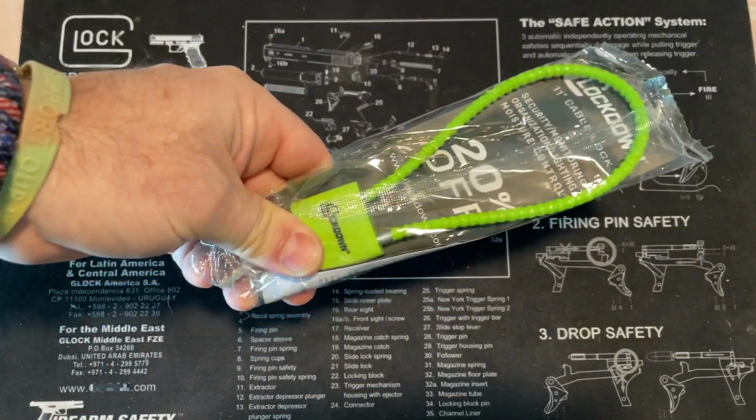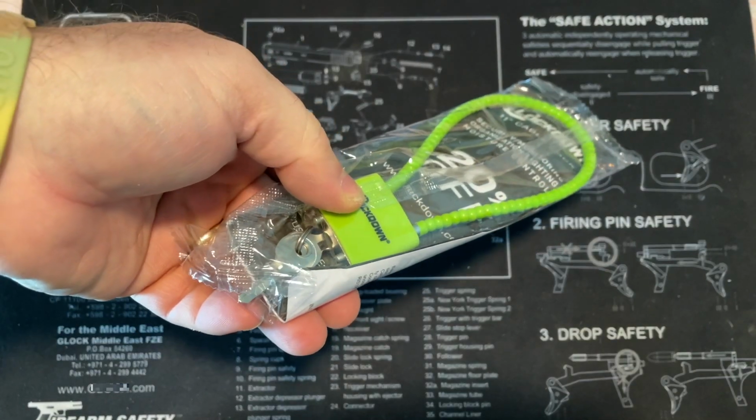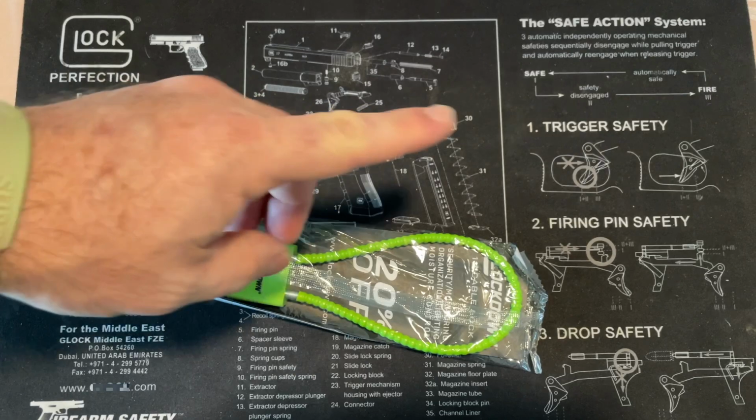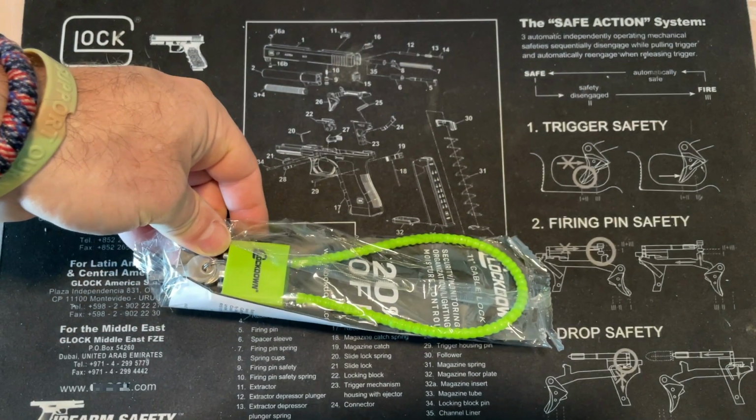Included is the compulsory lock. Some are better than others. Some are downright terrible. I got a video about some of these locks. Click the link on the top right corner. We'll take you to that. I just wanted to touch on that right quick. This is the lock.